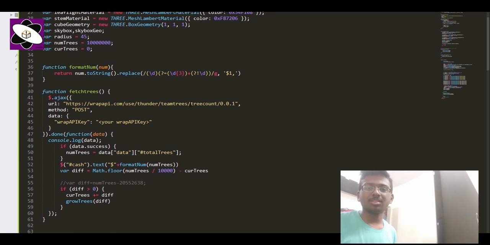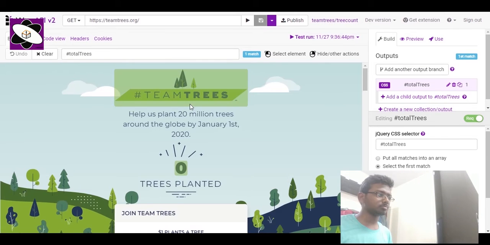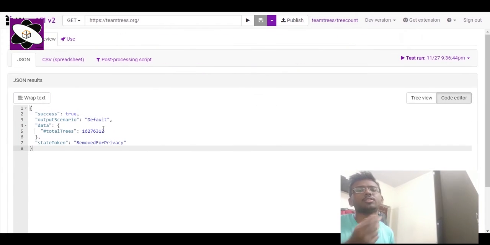Again, it's like the REST API concept. We request the API, and in return it gives a JSON response, which I just showed you. In that JSON response, we are interested in this data. You can show this data in your h1 tag, and yeah, it's pretty much that.